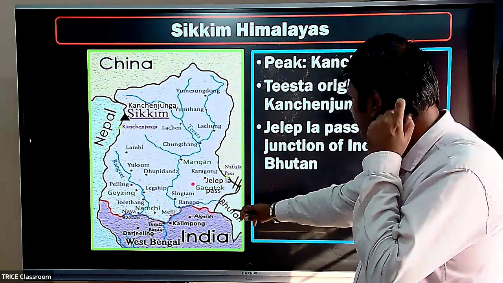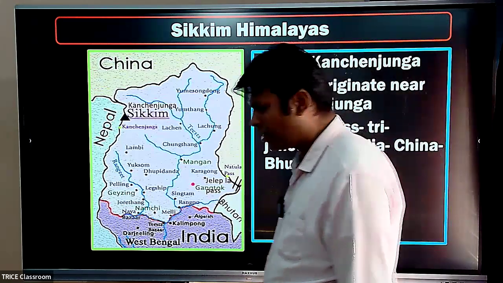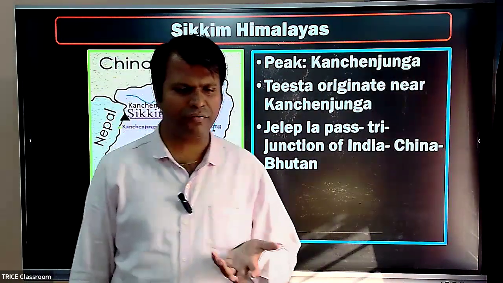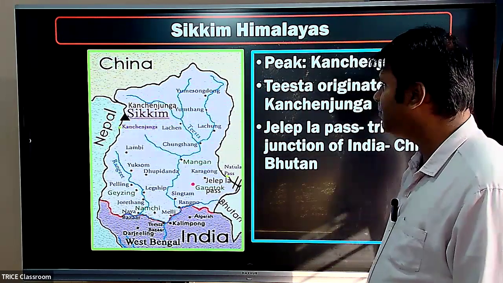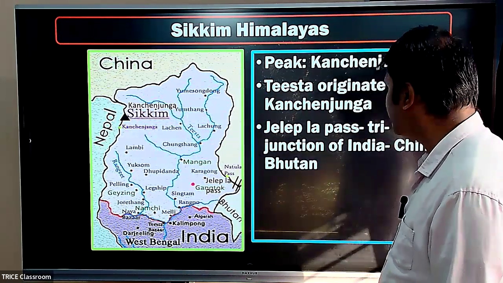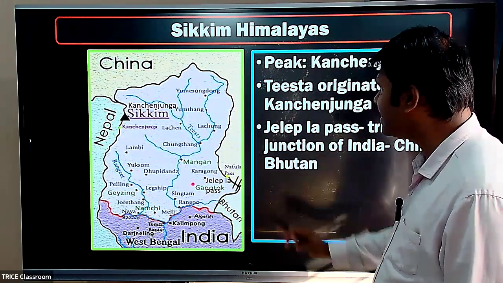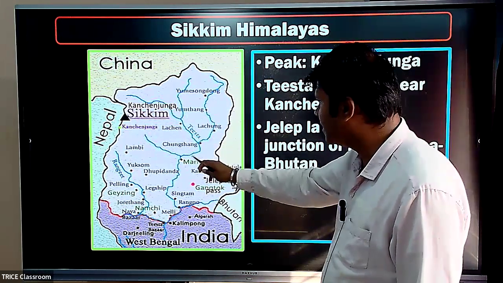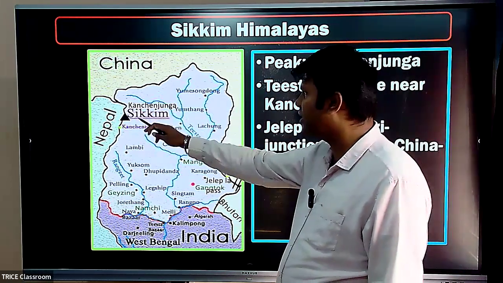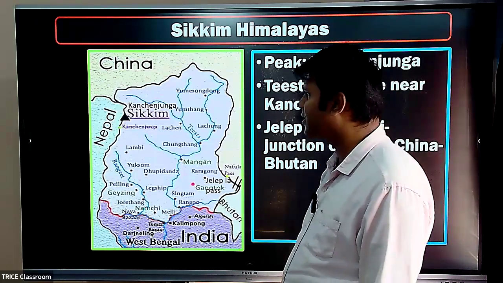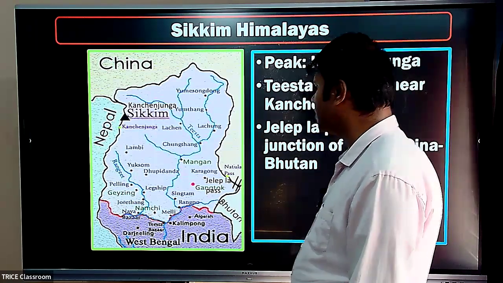So Sikkim is here. Bhutan is a very small place, an independent country here. All of you must look at the geography of Bhutan, located on the foothills of the Himalayas. Beautiful place to live in, right? Anyways, Sikkim is located close to Bhutan, at the tri-junction of India, China and Bhutan. Right? Jelep La Pass is located there. So you have the Teesta River. Can you see this river? So this river is the Teesta River. The Teesta River will later join the Brahmaputra River. This Teesta River originates from Kanchenjunga. Kanchenjunga is located on the border of Nepal and Sikkim. Is that understood? So the important peak in this particular region is Kanchenjunga.